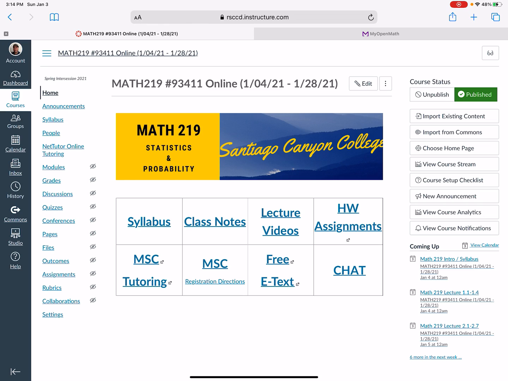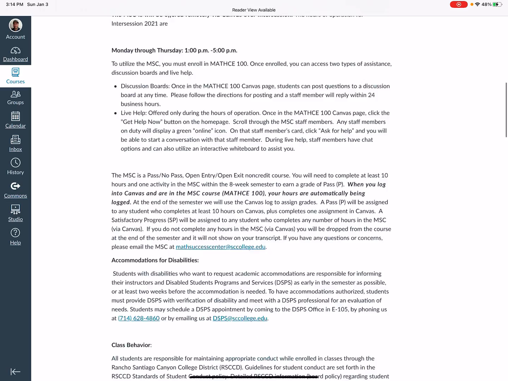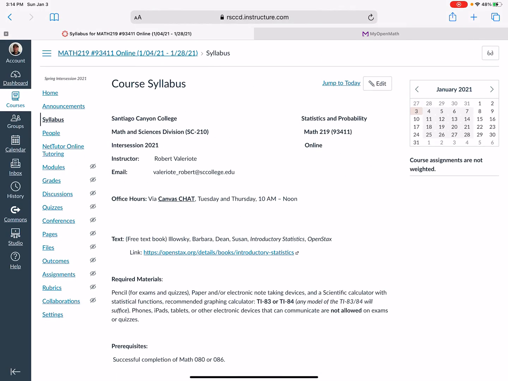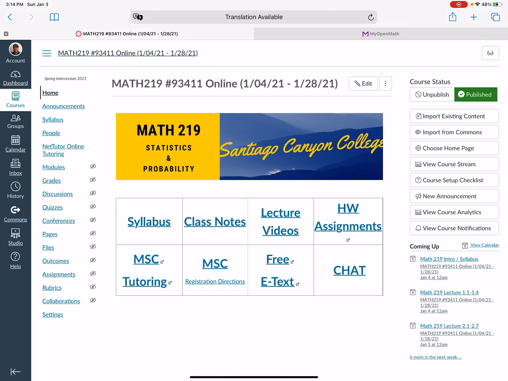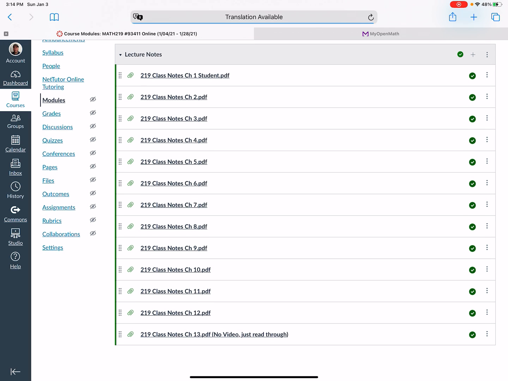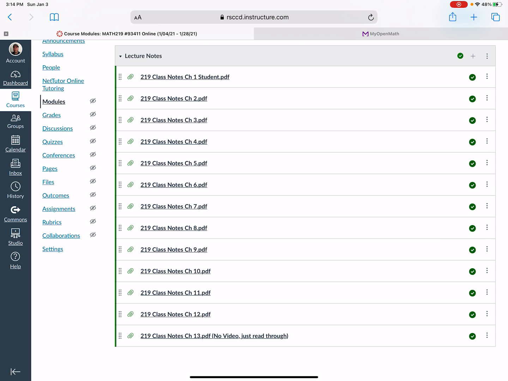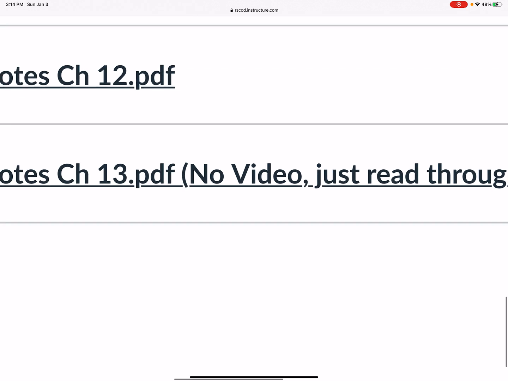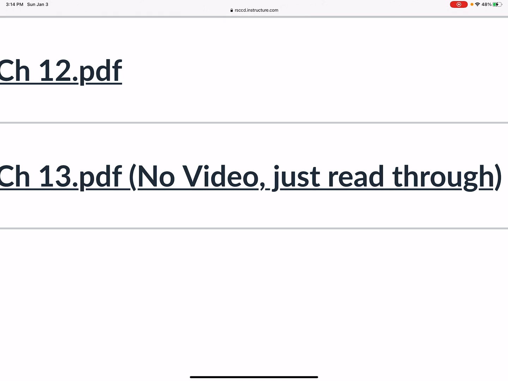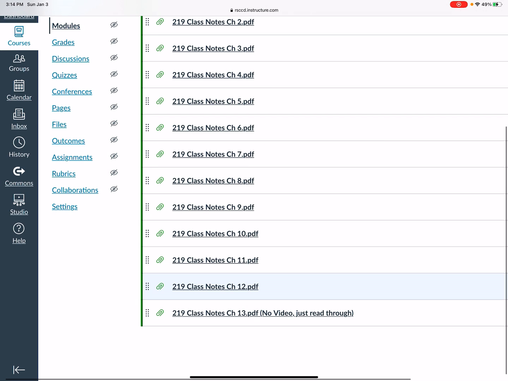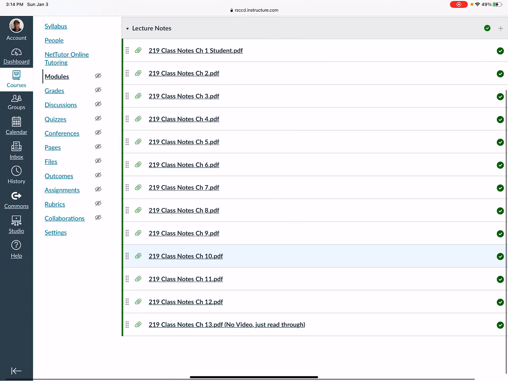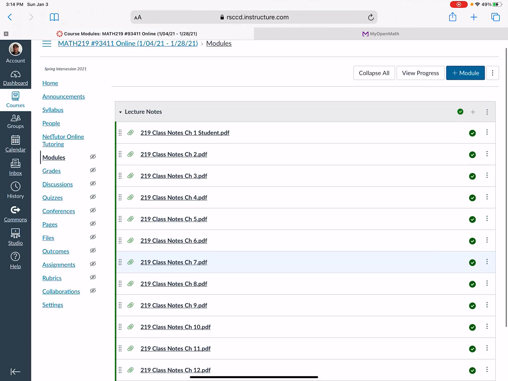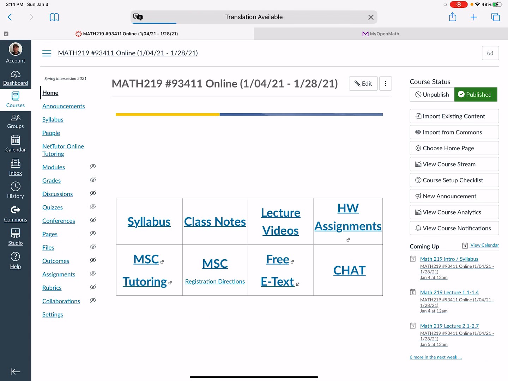Okay. First link here, syllabus. All right, and there it is. We just went over that. So there you go. Back to home. Class notes right there. See that link? Click on class notes, and there you go. There's all the PDFs. All right, especially look what it says for notes, chapter 13 down there. All right, no video, just read through, but you must read through them. There will be stuff on that on the final. Okay, I promise by that time, if you've gone through the class appropriately and learned appropriately, chapter 13 is not much of a problem. Okay, it's not difficult. But you got to go through those notes at the very end.